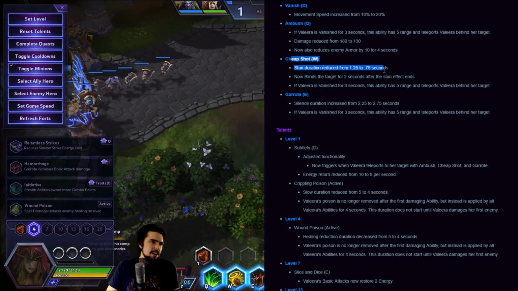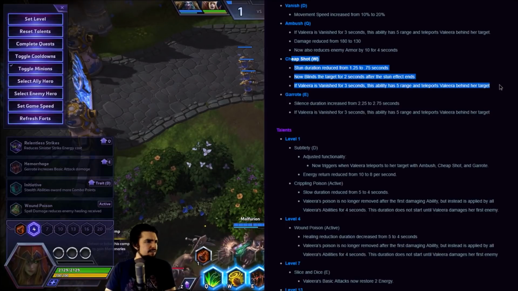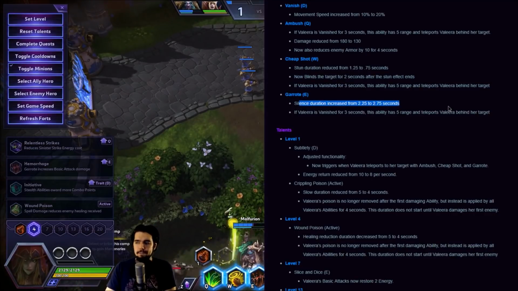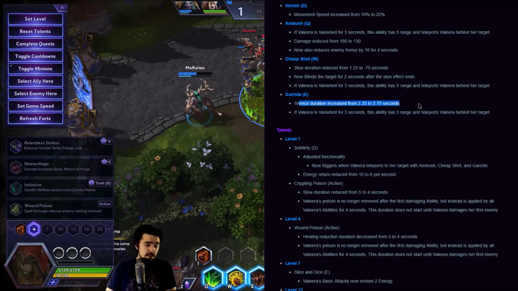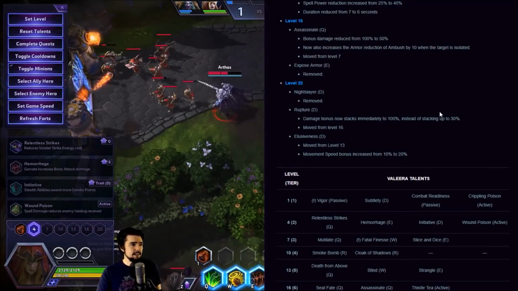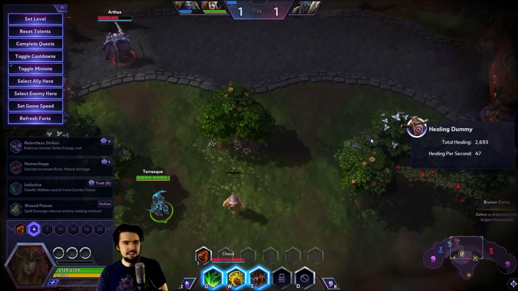Cheap shot. Stun duration reduced by quite a bit, but now blinds after the stun effect. Vanish for 3 seconds. This ability has a range of 5 and teleports Valeera behind the target. Wow. Silence duration increased. By the way, Malfurion's back at that camp there. You can see him. Garrote's silence increased to almost 3 seconds. Vanish for 3 seconds. Ability has a 5 range and teleports behind. That's pretty crazy. And then they took some of her 20s and put them on other levels. Freaky. But Valeera is one of the more interesting ones.